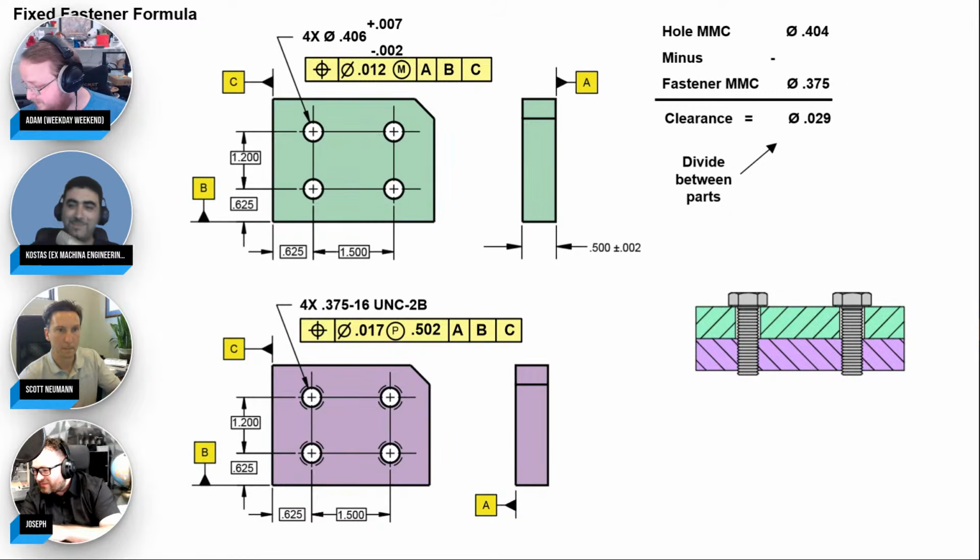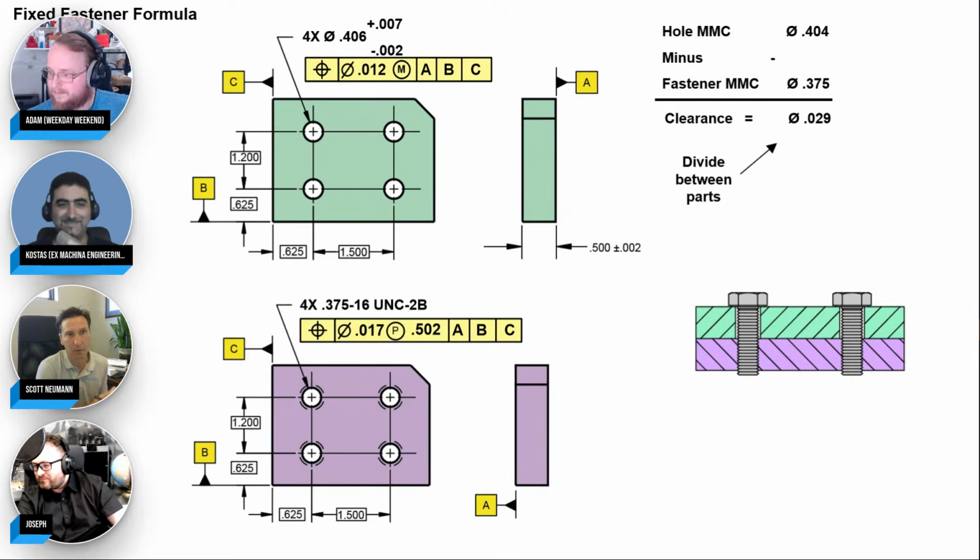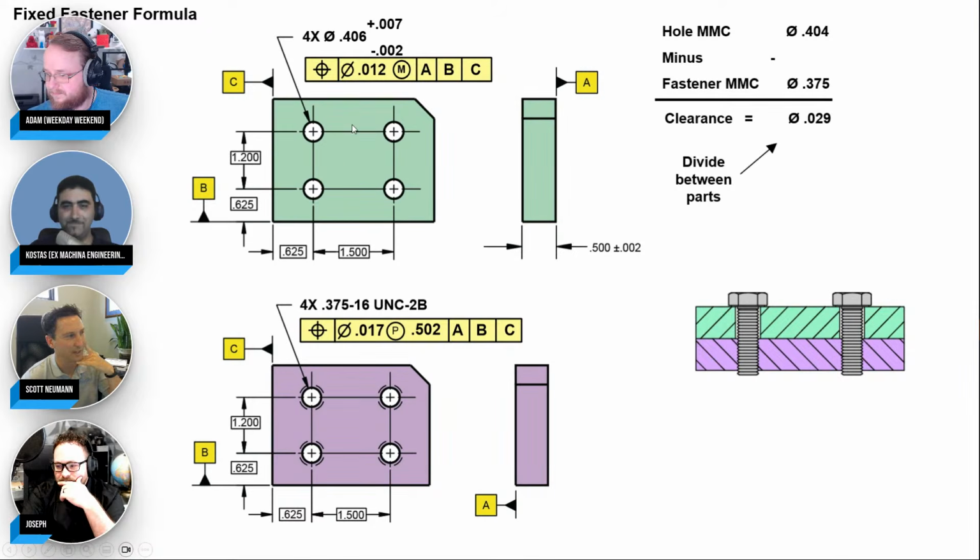And most of the symbols that we use today are also universal. So, yeah, it's really not much different here than ISO GPS, especially on this example. This example, ISO GPS, it's identical to this. Once you've got a datum reference frame, cylindrical tolerance zones, there's very little difference in these. You really have to start splitting hairs before you start seeing the difference between ASME and GPS. So, it's pretty nice.